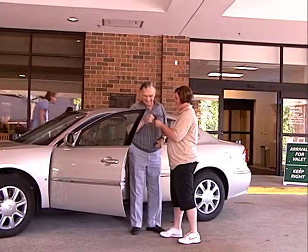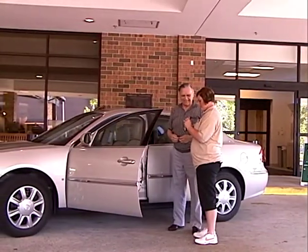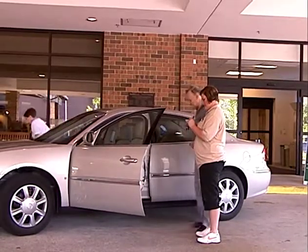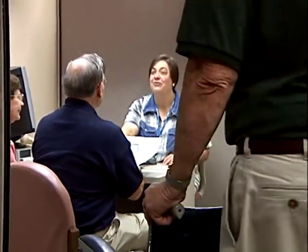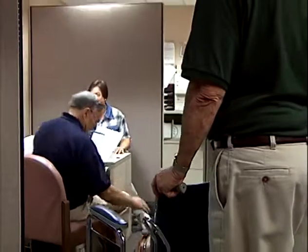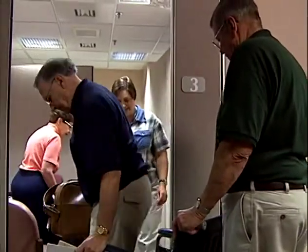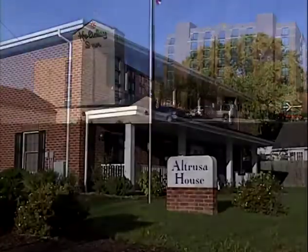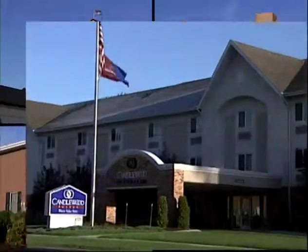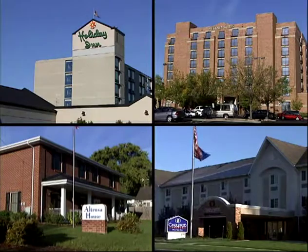At the hospital entrance, the hospital valet staff will park your car for you if you wish. This service is available for family and friends while you are a patient in Bellin Hospital. After stopping at the registration desk, a hospital volunteer will take you to your room. Wheelchairs are provided for you, as well as family and friends needing this service. Please just ask us. If your family needs a motel room, they can take advantage of the discounted rates available at some Green Bay motels. Your nurse, chaplain, or a volunteer can give you more information.